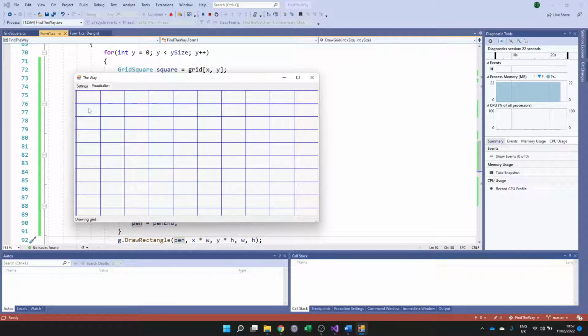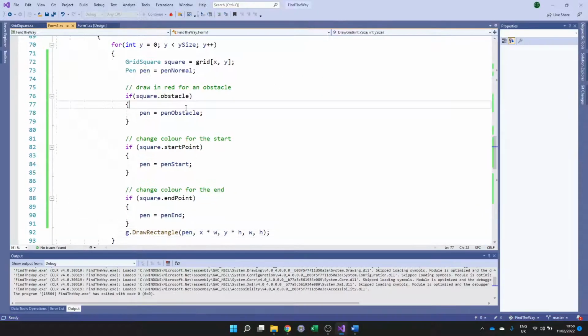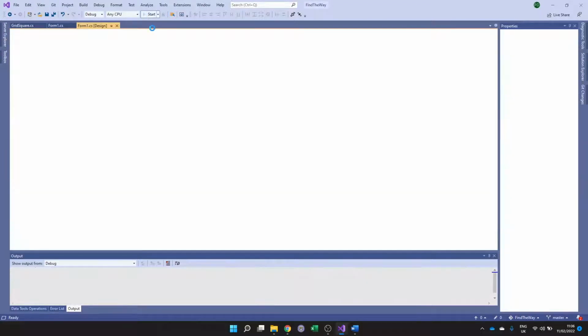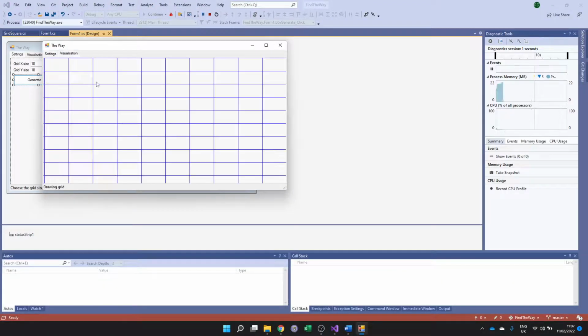Our next stage is to make it so that you can toggle by clicking. So if you click on one of these, it makes it either an obstacle or not an obstacle, and then it updates the grid. So good. Our next stage is to make it so that when we click on each one of these, it will toggle the color, as in it will make it so that it's an obstacle or it's not an obstacle.